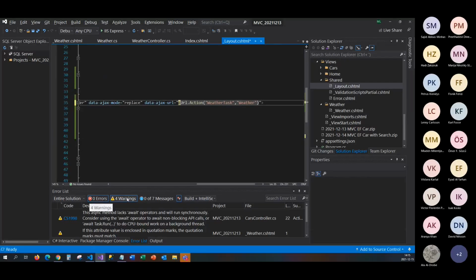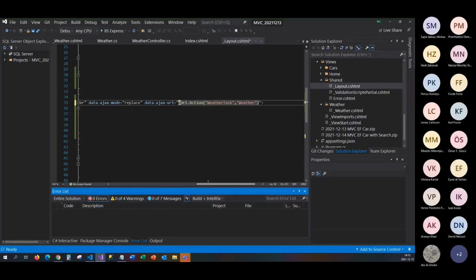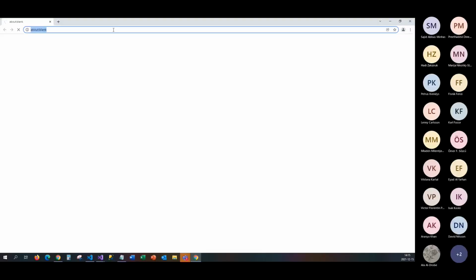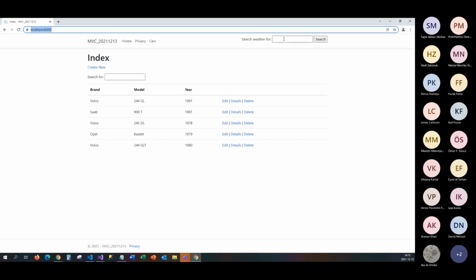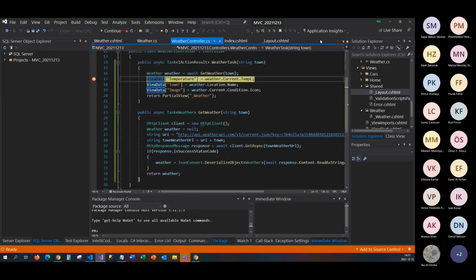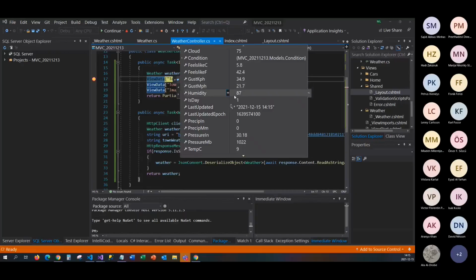I don't have any errors, so I'm a little bit happy about this now. So maybe I did write it correctly. Let's try it and see what's happening this time. Maybe it's not working, but we will see. Oh, we still have all the data in position, so this is great. We're going to try for Malmö again. Do a search. It ends up in the weather task. That's great. Hopefully we have weather data. Yes, we have. That's also perfect.